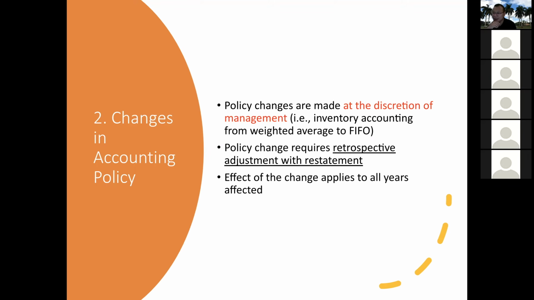I have a question. So you said it applies to all the years affected. How many years will that be? Is it 10, 15 years or 5 years? Yes, it has to go back to the year when you started using the inventory policy. So even if it's 20 years ago, you have to go back 20 years. Yes, all the years, right? Because every year has ending inventory, and that ending inventory is the beginning inventory of the next year, right? So you can see that if the first year's ending inventory is a different number, it's going to carry on to all the future years, right?